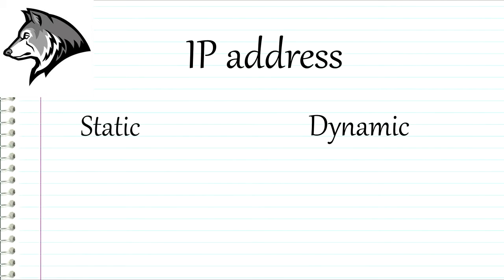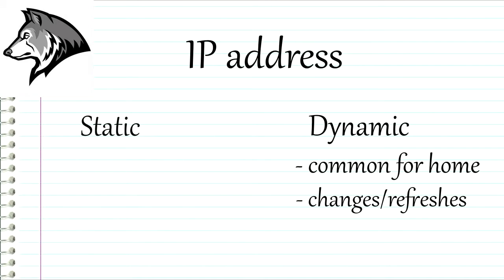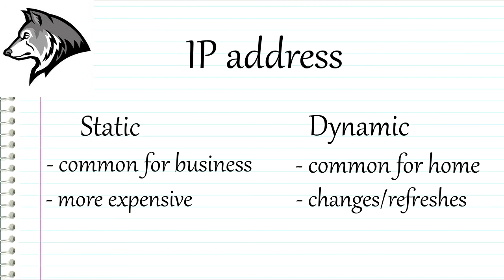Regarding the static and dynamic IP addresses, we usually get dynamic IP address from our ISP. That means they change every once in a while, they refresh. If we need some static IP address, we can request it from the ISP. Static IP addresses are usually more expensive, and usually people who host websites or run file servers at their home, they need it.